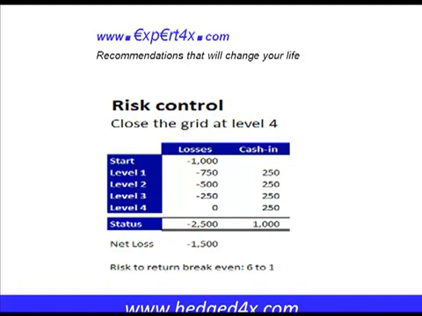However, along the way you will have cashed in. So you will have cashed in 1 leg, 2 legs, 3 legs, 4 legs, cash in, and minus 2,500 plus 1,000 gives you minus 1,500. So at that point, what we're saying is, just treat that as a loss and start again, or refrain from trading until you are sure that the currency is no longer trending. So that is the risk control method that we use.